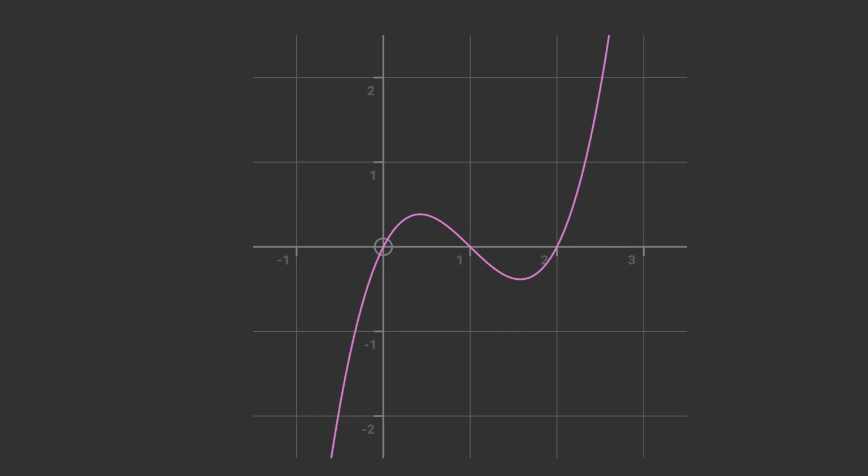To try to get a better understanding of this, we can try lots of different starting points along the curve and see where each point converges. In this graph, we have marked the various starting points with a symbol to indicate where they ultimately converge. Starting positions marked with a red dot will converge on 0, those with a blue square will converge on 1, and those with a green triangle will converge on 2. This shows that the method will usually converge on the closest root, but there are a couple of areas where this will not happen. The small region of green triangles around x equals 0.5 will converge on 2. The small region of red dots around x equals 1.5 will converge on 0.